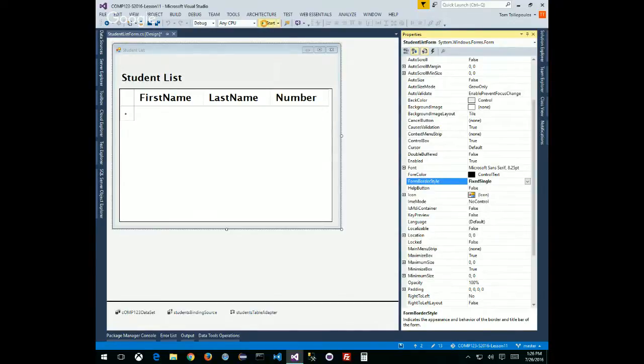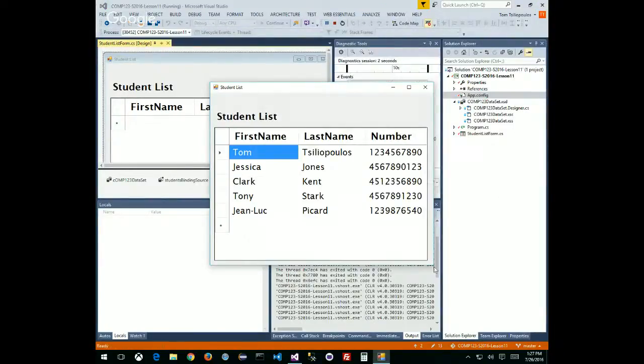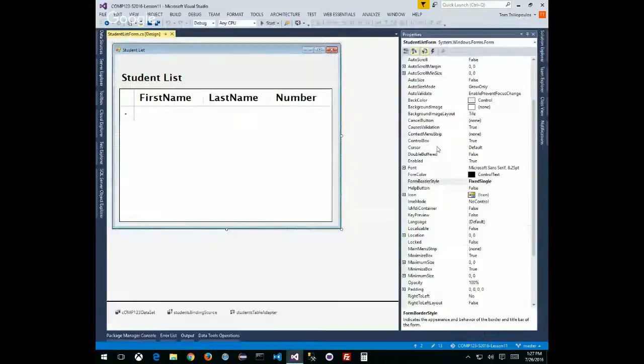If I press play again, once the border style for the form is fixed single, I won't be able to resize my form anymore, which is what I want. Here it is. So now I can't resize my form. I could minimize it. If I maximize it, that's bad, so I want to turn my maximize off. How do I do that?